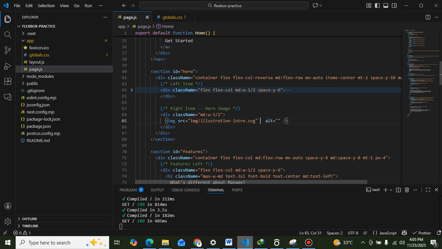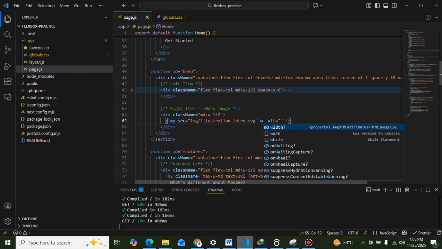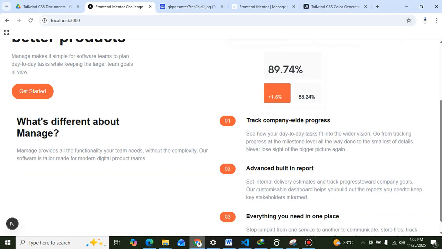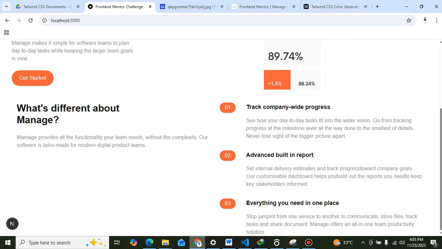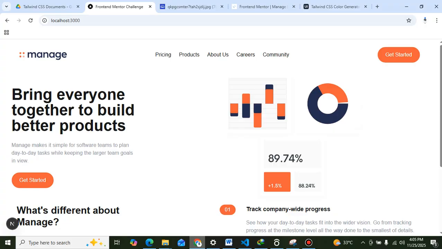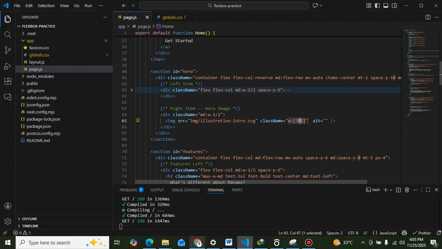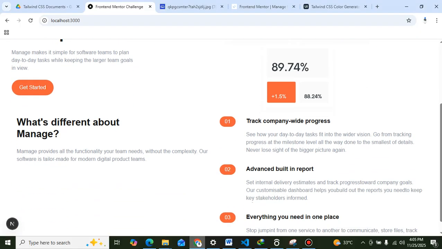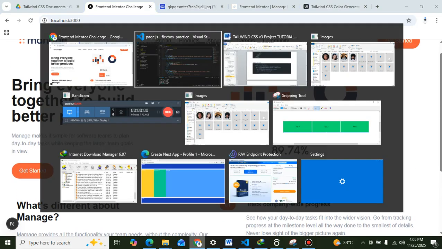Here I'm going to add a class name with width, and I'm going to use 70%. So reduce it. Okay, I think it's better now. It was too big before. Oh, let's try 75%. Okay, I think this one is cool.